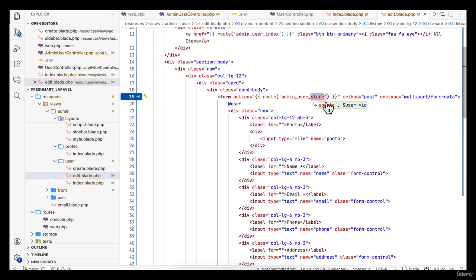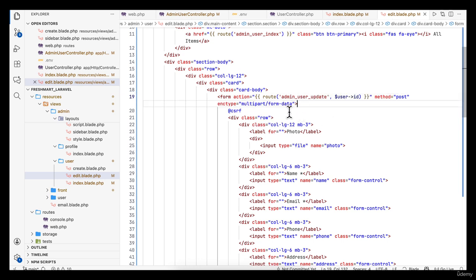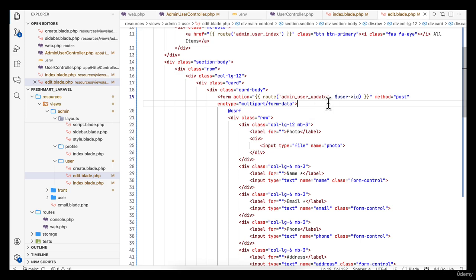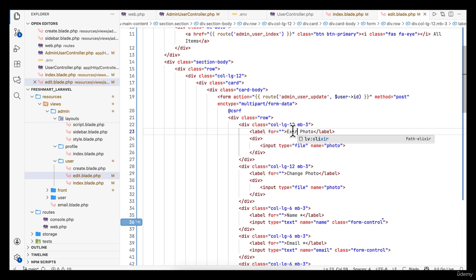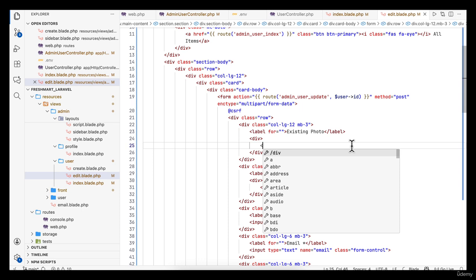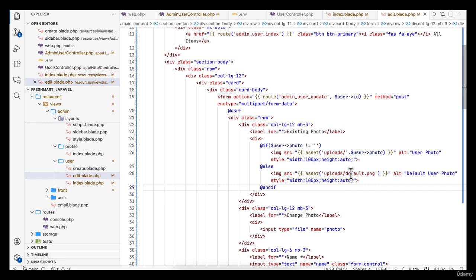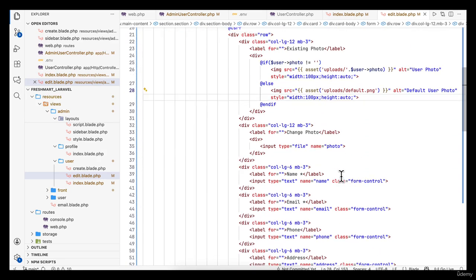Now this function will be update, and the parameter will be user ID, because this function takes a parameter. If you go here, you will see that the edit function takes a parameter here, that is the ID. So okay, it is taking the parameter. So edit.blade, and the photo, it is to change photo, and if there is any existing photo, that will show here. So here I will write existing. So existing photo will be here, and in order to show the existing photo, I am going to apply a trick. If there is any previous photo, then that will be shown, otherwise the default photo will be shown here, and all other things are okay.